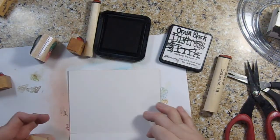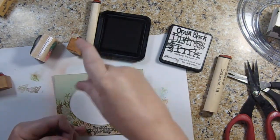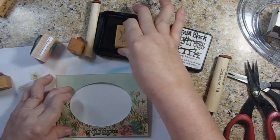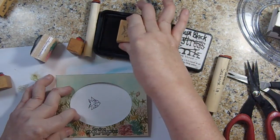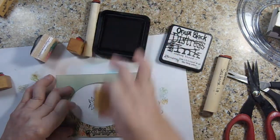Now we're going to do the inside of the card, and you want to close it. Remember, you're going to have the blue hair gel in there, so the color of your background doesn't really matter. And the fish I'm going to be using is an old fish stamp that I've had for a while, and I thought I would just put in three of these fish.